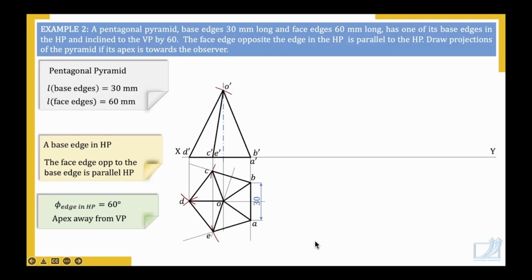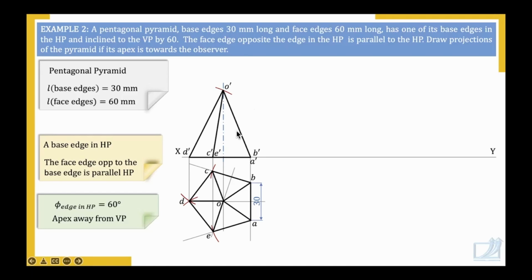Now which view is to be rotated first? The view in which is the true length of the axis. Remember, opposite to the true shape of base view, it is always the true length of axis. So this is the true length of axis, no doubt about that. We don't know this true length, and we don't want to know it. तो मेजर करने की जरूरत नहीं है, but it is the true length of axis, we know it. So this view is to be rotated. अगर एग्जाम में पूछा गया what is the true length of axis, तो measure here that true length and write the answer. Okay, but right now we want to rotate the true length of axis view.